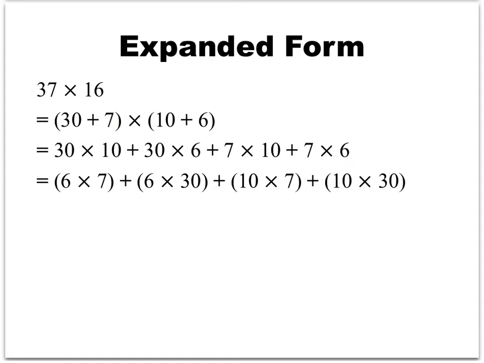And then in our next step, we're going to just rewrite things a little bit. We're going to take the 7 times 6 and move it up front, and we're going to switch the order of the 6 and the 7, and then we're going to take the 6 times 30, move that here to the second term, rearrange things, and then 10 times 7, we're going to take this term here and move it there, and then we're going to take this first term here and move it here. So all we're doing there is moving things around, and that's all completely justified by the commutative properties of addition and multiplication.